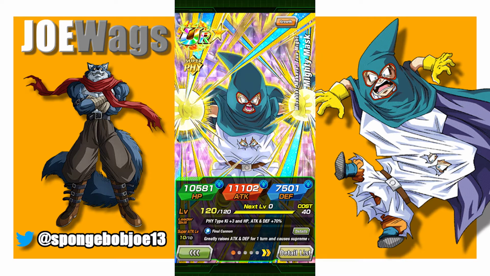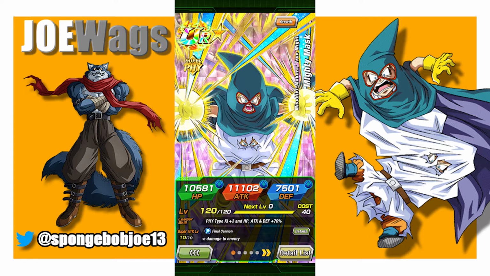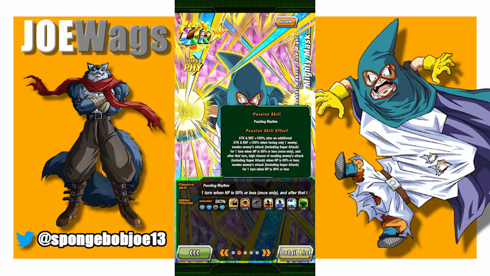So let's go ahead and take a look at his passive here. His super attack effect greatly raises attack and defense for 1 turn and causes supreme damage to the enemy. And then his passive, he gets attack and defense 150, plus an additional attack and defense 150 when facing only 1 enemy. He evades an enemy's attack, including super attack, for 1 turn when HP is 50% or less, once only. And then after that turn, it goes to a high chance of evading enemy's attack while you're below 50%. And then he also evades an enemy's attack once guaranteed for 1 turn when HP is 30% or less.